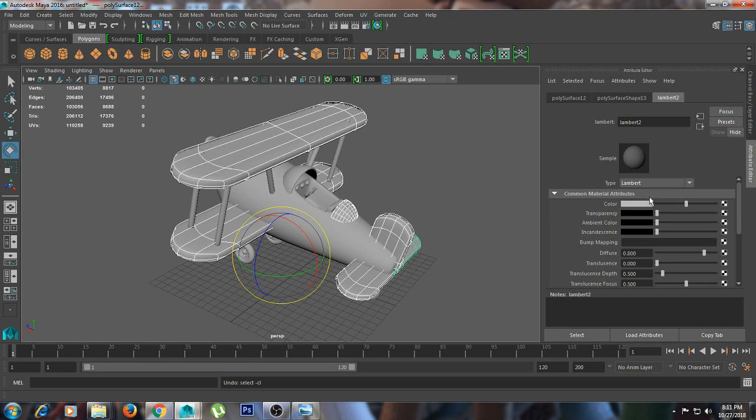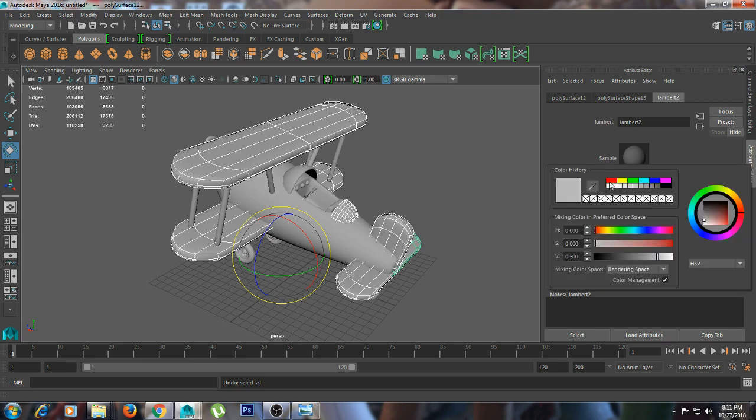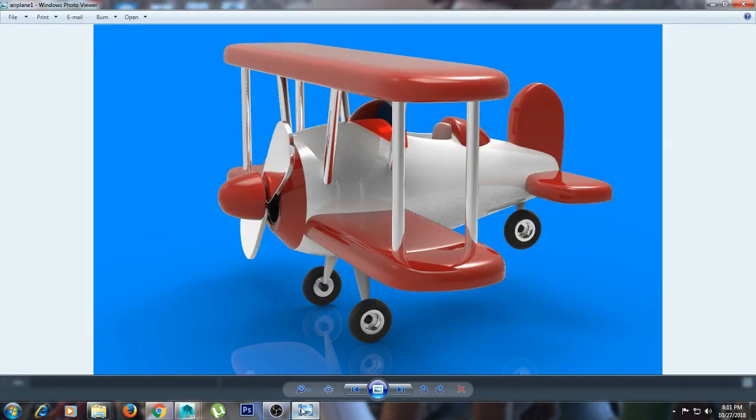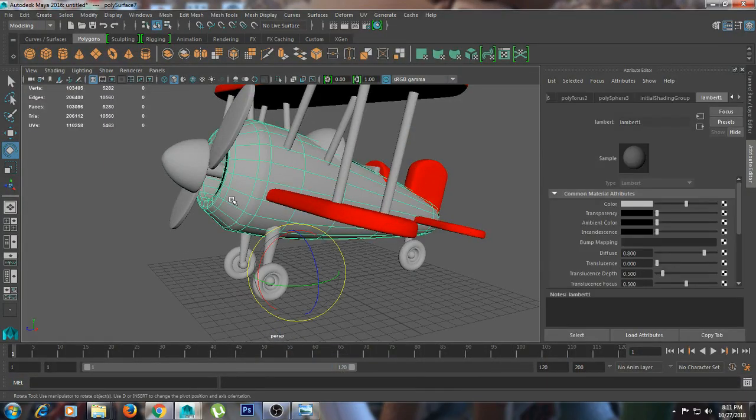Okay, I'm going to give red color, and then here also I'm going to give red color.